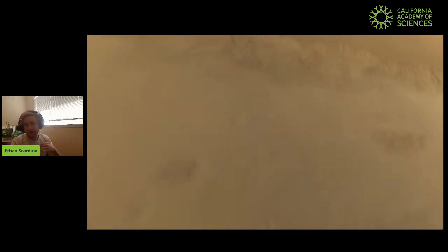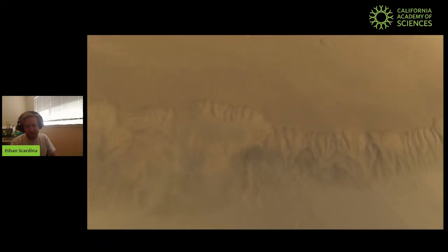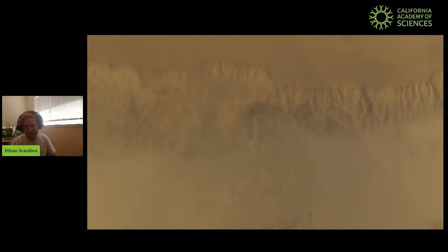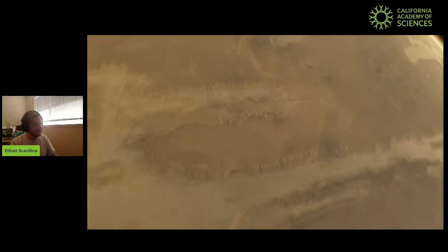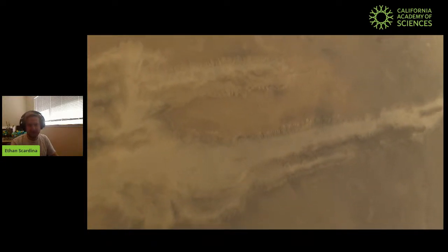One of the great things about the software is that you can really get up close to this kind of stuff. This is data taken from orbiting satellites that we then process, give it a height value, and we can see sort of the scale of this thing in a way that you kind of can't looking at it through a telescope. No knock on telescopes, but seeing it like you're there is a very different experience.